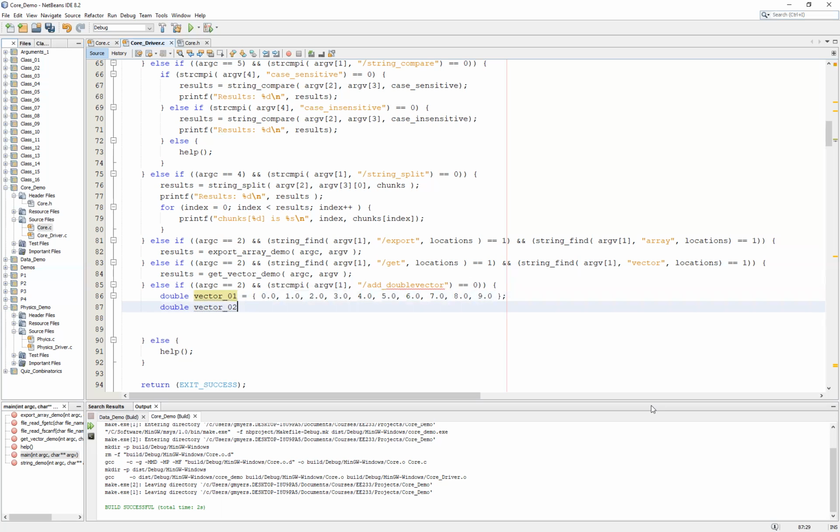So for the second vector, we're going to start off then with 9, 8, 7, 6, 5, 4, 3, 2, 1, and then 0.